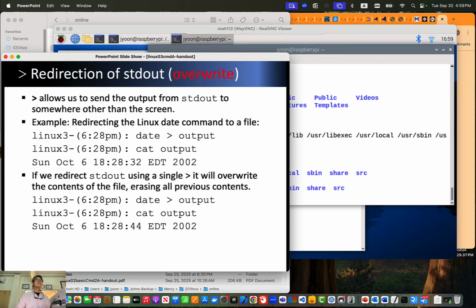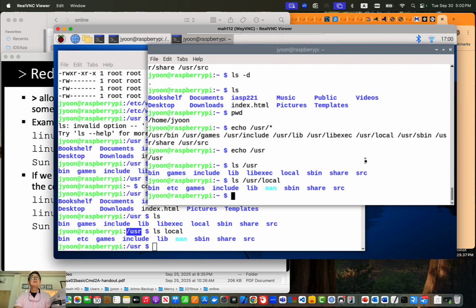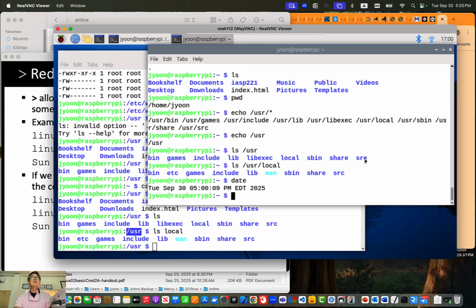Redirection. That's what we looked at last time, right? Greater than sign, then we redirect. Redirect over what? stdio output. What that means is that if I say date, then it shows me the current date. What is the standard out? My question is, where does it display? On the terminal, right? What is the terminal in another way? In computer technologies, there's a standard out, right? Terminal means a standard out.